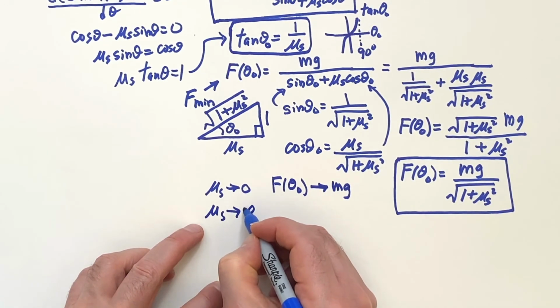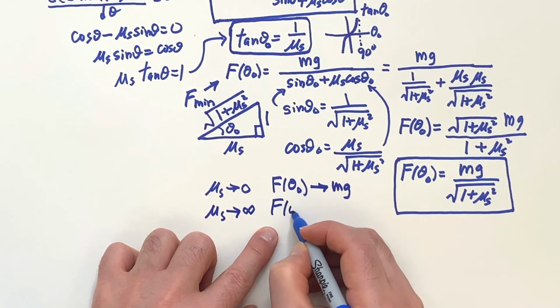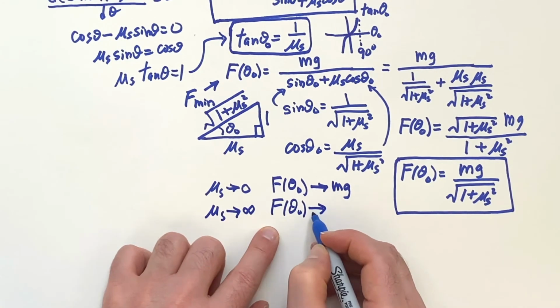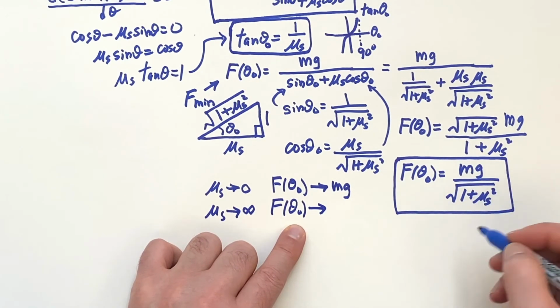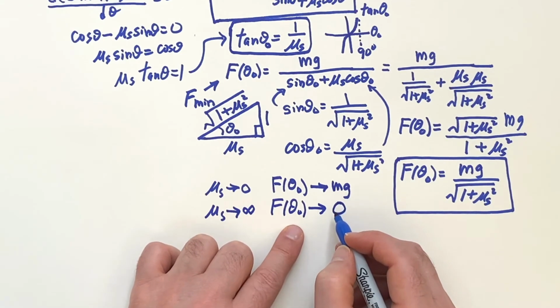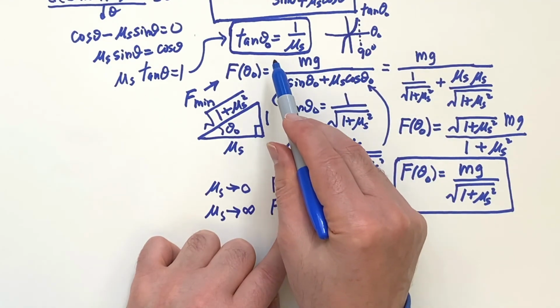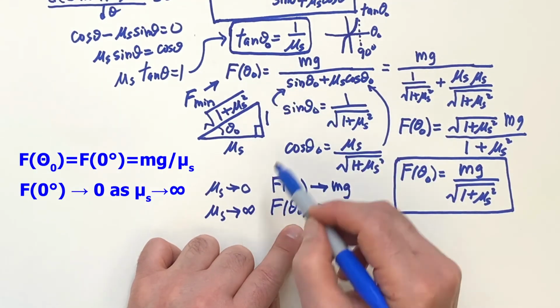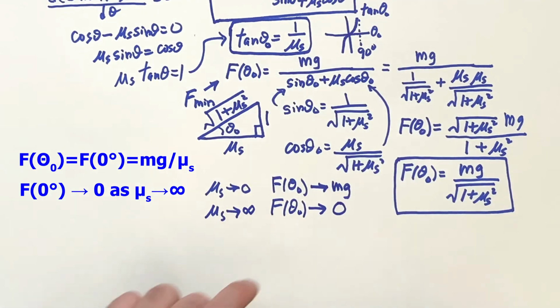And if this goes to infinity, like you nail it to the wall or glue it to the wall, then mg over the denominator, which is going to go wild, is going to get you to 0, and that's what we said earlier. And the angle is going to be 0 when you have 1 over infinity, the limit. You're going to have a 0 there. So it checks out nicely.